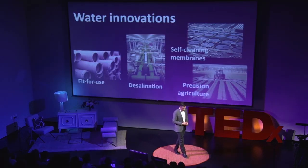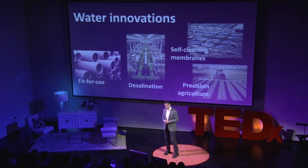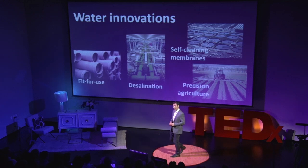There are all kinds of new innovations to take advantage of that fact about water. One is the idea of what clean water really means. You need a certain level of cleanliness of water to drink it, but maybe you don't need that same cleanliness to flush your toilet or water your lawn. There's this idea they call 'fit for use' — using the right water for the right purpose. Interestingly, the ancient Romans actually did this, with different streams of water for different purposes in public fountains and baths. And just now, today, we're getting back to that idea.